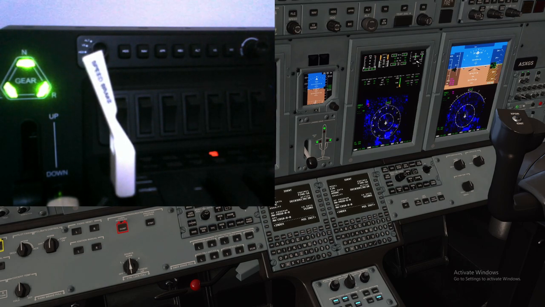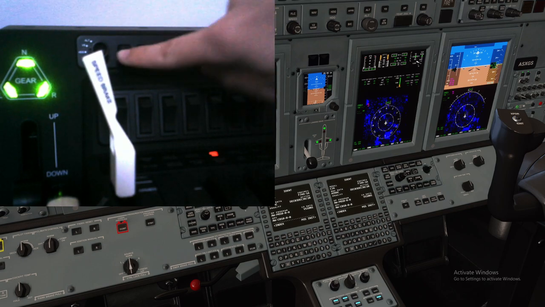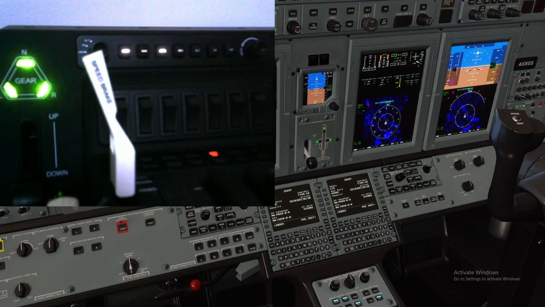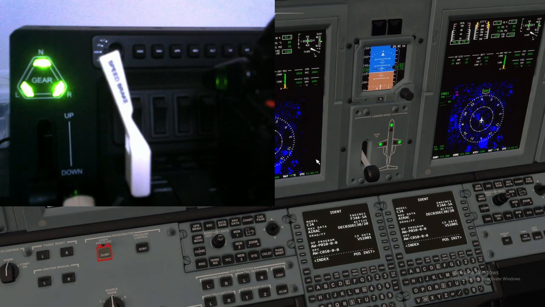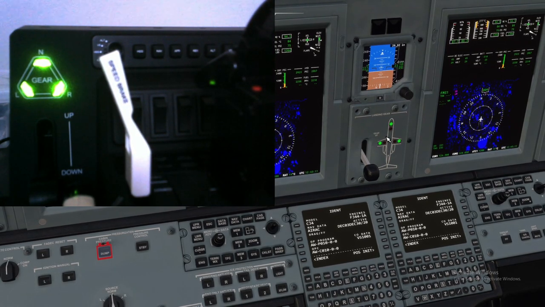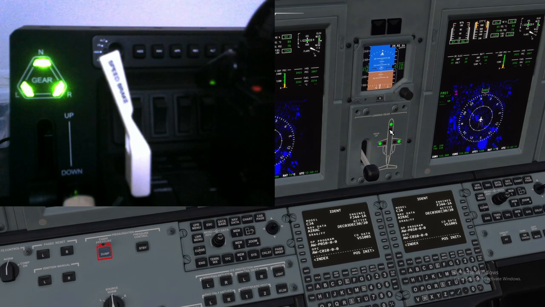And then we also have lights up here on the autopilot panel. So like your heading, nav, approach mode, autopilot, all those will light up if you turn them on. But let's get in the air real quick, and I'll meet you guys up in the clouds. All right, so we're up in the air now at what I call stable flying. So give it a little bit more gas right there. And we're going to focus on the gear LEDs right here, both on the throttle and on the simulator.